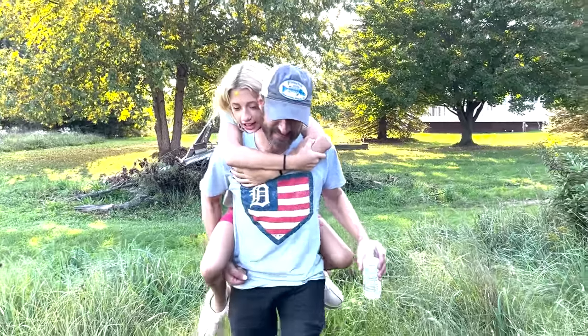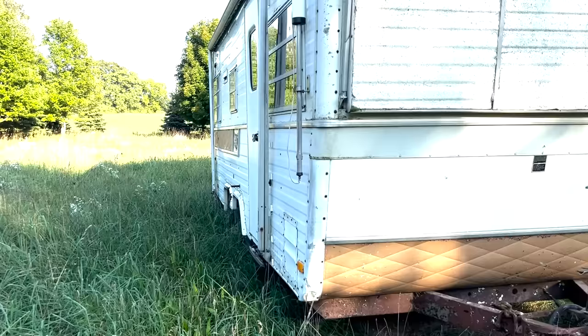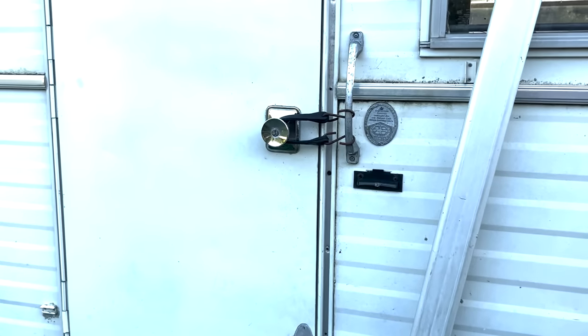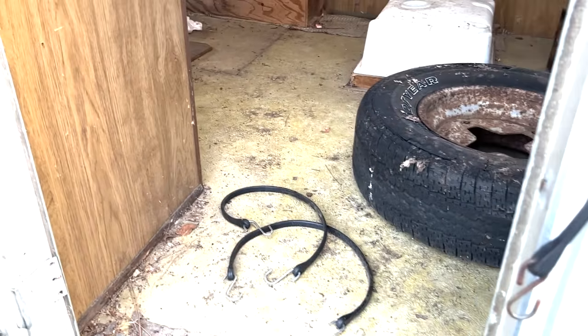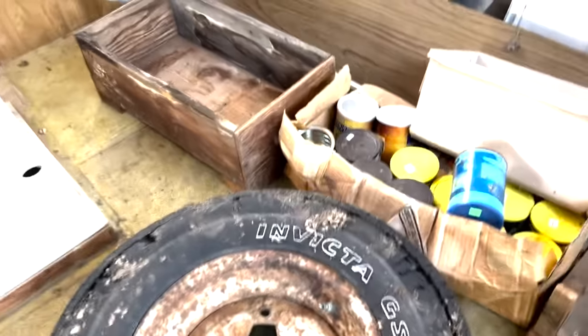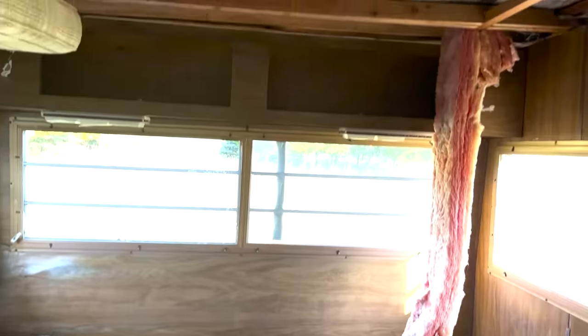Oh, we're gonna go check on the Holiday Rambler. We have not looked at this since we brought it here, really. We checked on it once. So should we look inside and see if there's raccoons taking up residence? Oh, man. Still looks like I remembered it. I bet there's $100 bills in each of those coffee cans. I can't wait to start on this and see those. But, oh yeah, looks just like we left it.